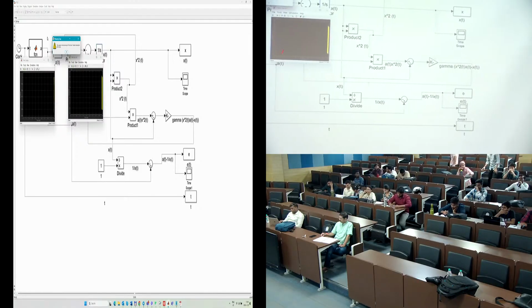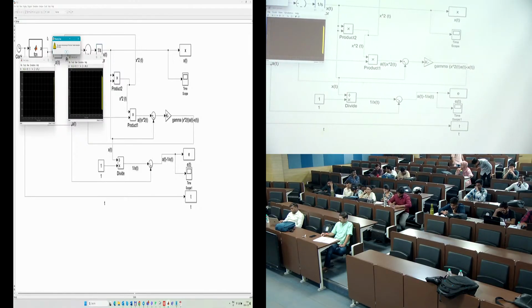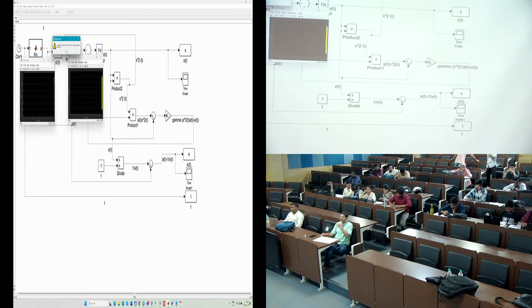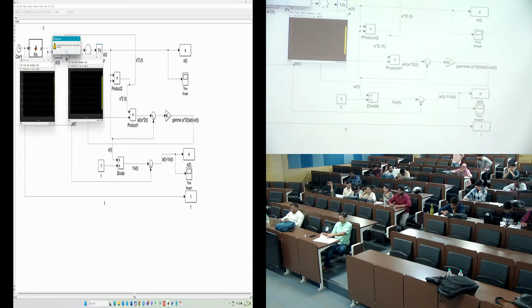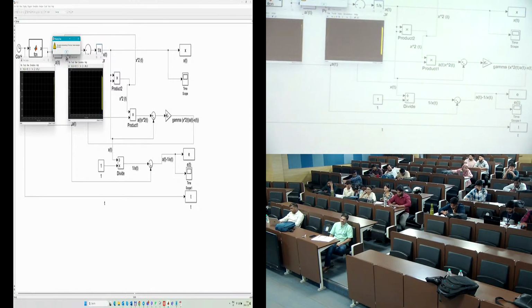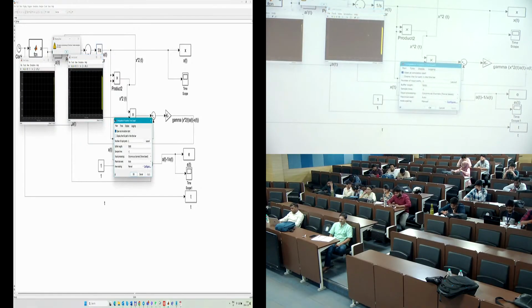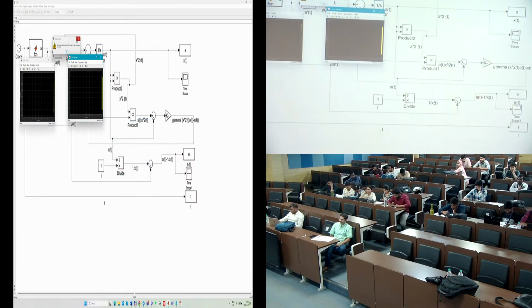Again, a short interval for tracing behavior. Again, we need to increase this. I will try with one. View, configuration properties. I will add here two zeros. Probably I don't use the latest version of Simulink.